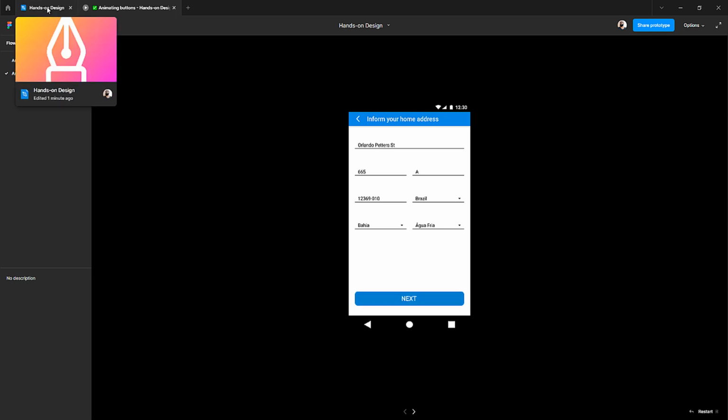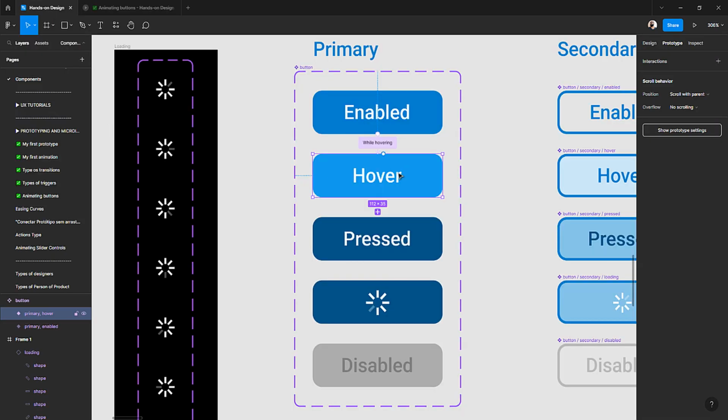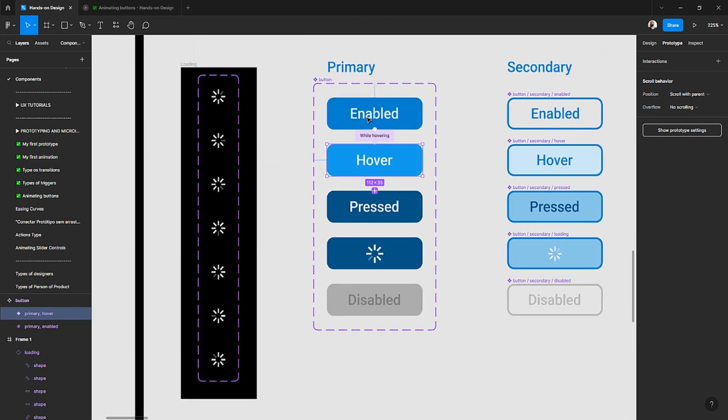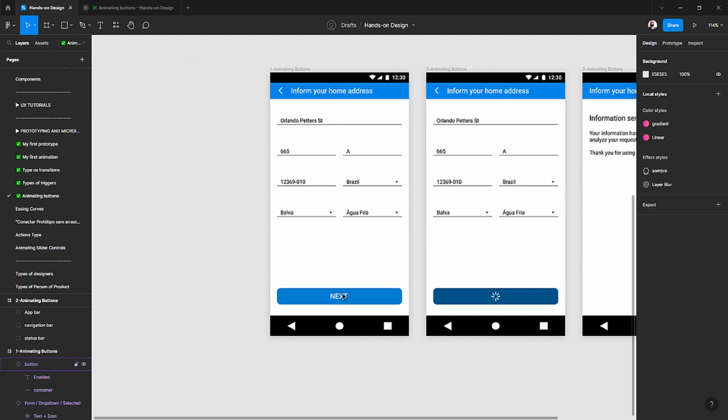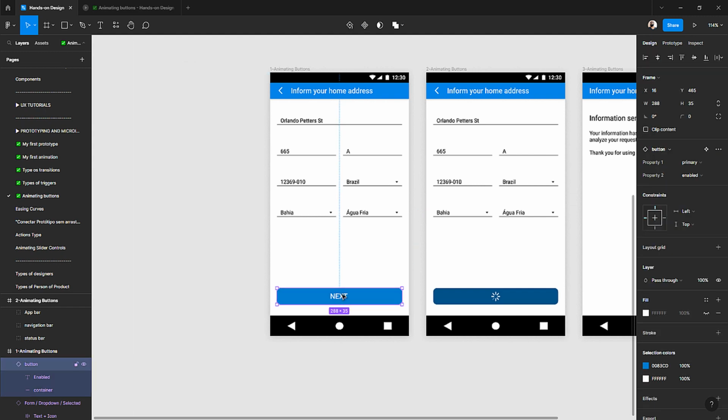There are many ways to solve this. The easiest way is change it here. Okay? We can change it here. I don't know if we can change in other way, because we are already here, right? Property 2 enabled, primary 1, enabled 1.